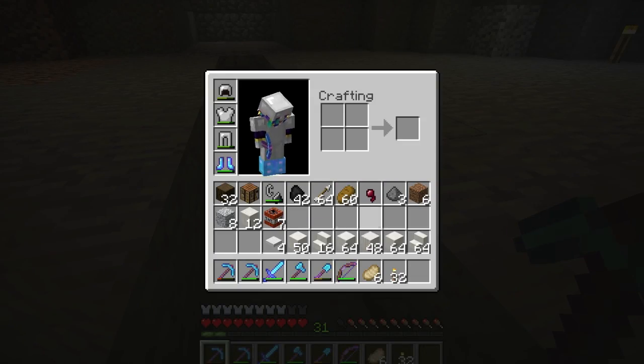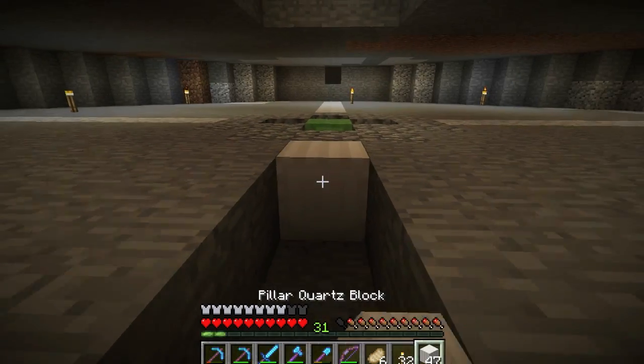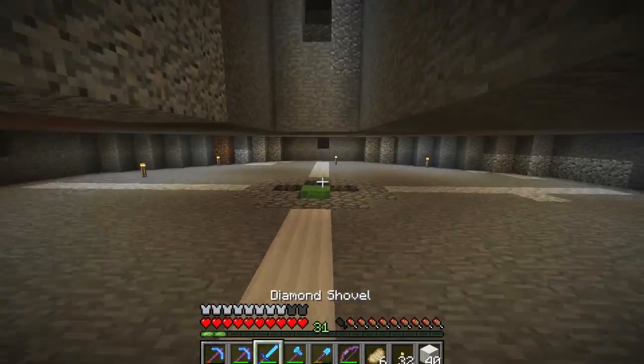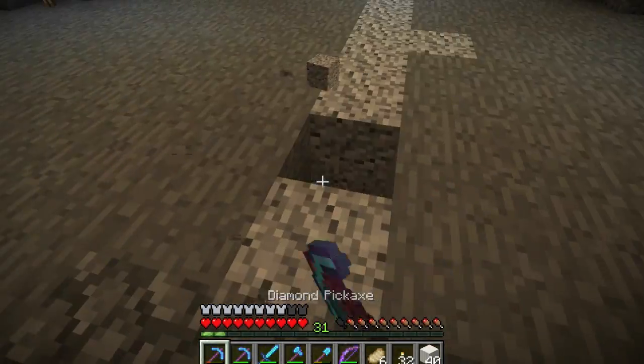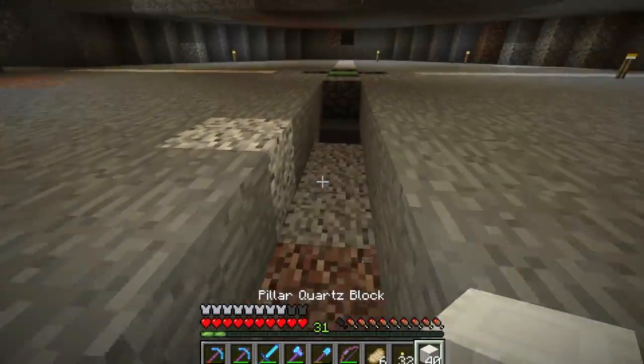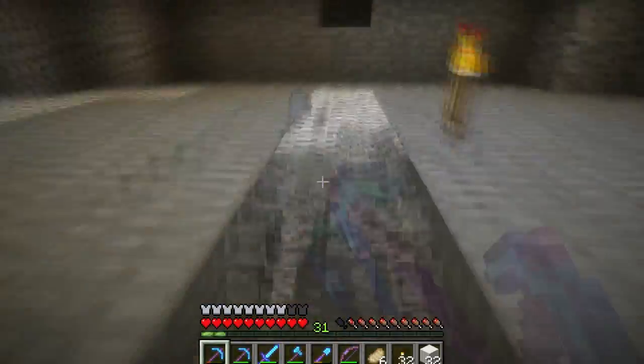So I'm just gonna do the same pattern that I had in my last house, which is simply just doing this weird thing with each of these thingies. That's why I put diorite as a placeholder, so that I could kind of tell better what I was doing. 1, 2, 3, 4, 5, 6, 7, 8. I double check the numbers are equal.